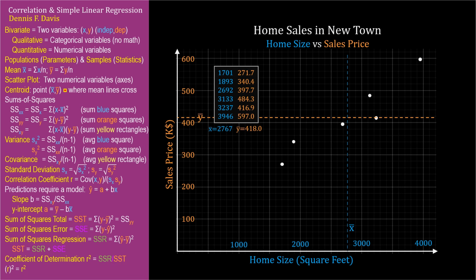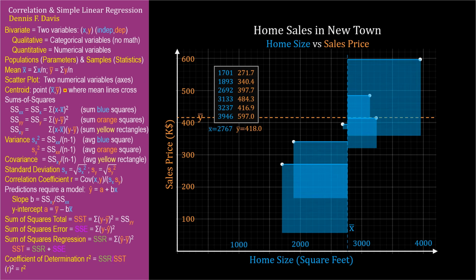The variance of X is the average of these distances squared. So it's easy. The variance of X is the average area of these blue squares. Now, I'm drawing squares to show you what the formulas mean because they have such a clear physical interpretation on the scatter plot. But it's mostly a learning aid because statisticians don't draw actual squares. So when you do homework or test problems or do bivariate data analysis for your job, you can imagine these squares to help remember the formulas. But no one's going to expect you to actually draw squares on your scatter plot.